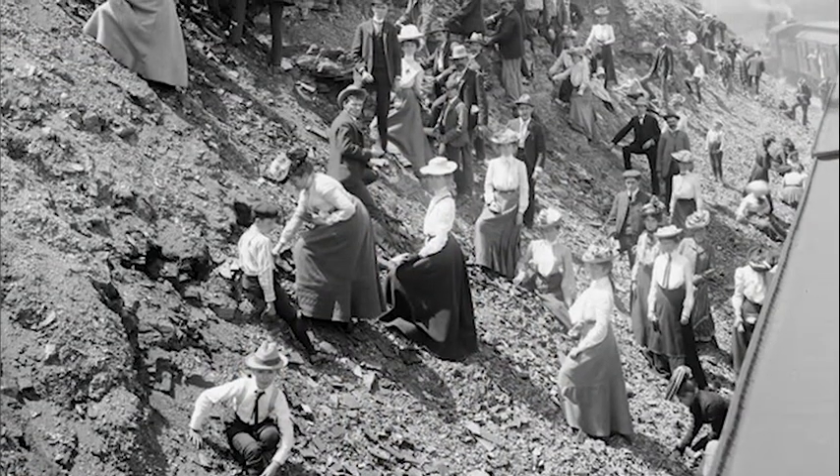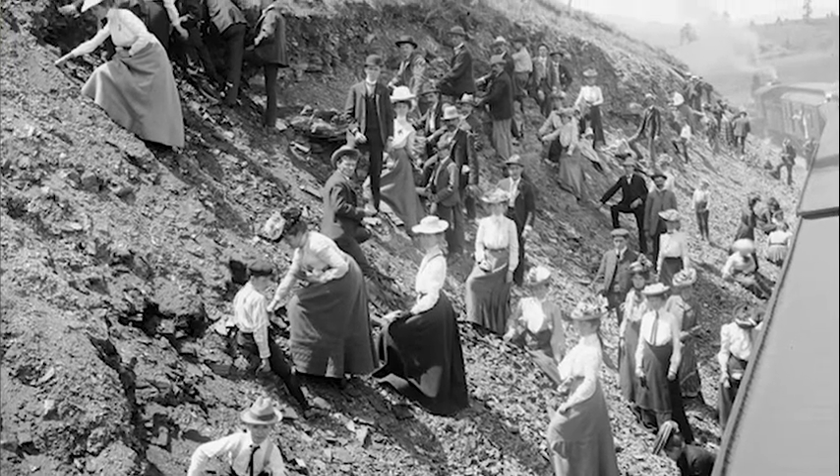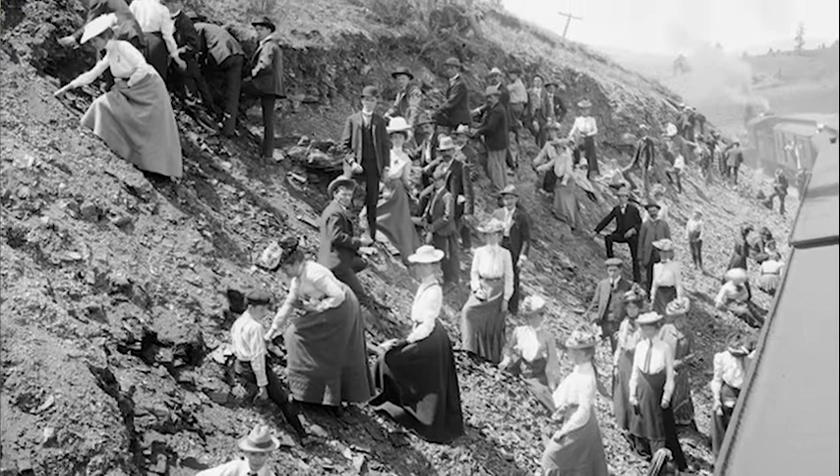In 1887, the railway came through next to the Florissant Formation outcrops, and there are amazing pictures of people in their Victorian outfits getting off the train to collect these fossils. It was privatized in the 1900s — people bought the land, owned the land, and opened up a series of petrified forests so people could come in and look at the redwood stumps and see the fossils from the locality.